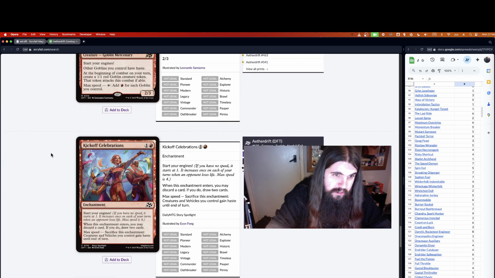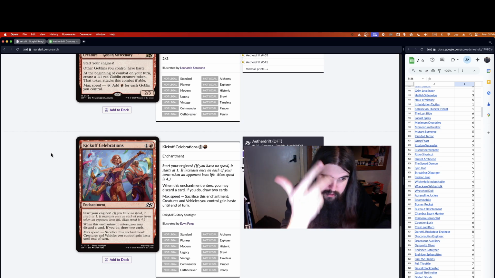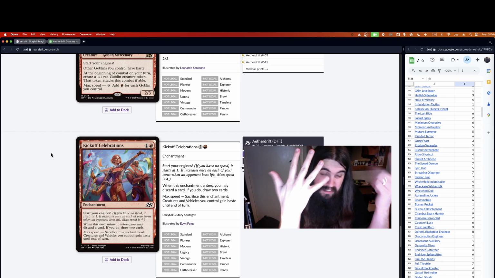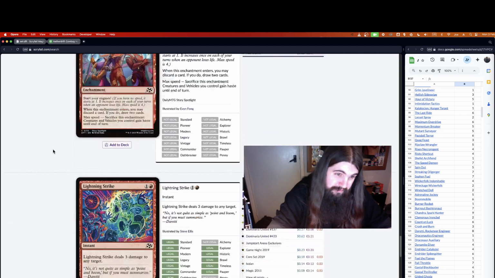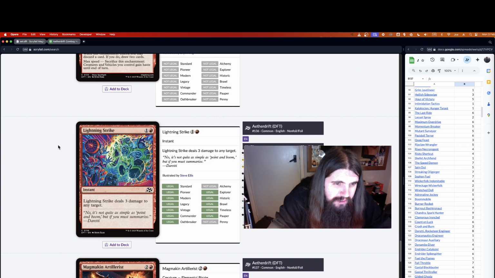Kick-off Celebrations. These are characters I know, and they're doing the race thing. Don't like that. It's going to be set symbol, 2 for start your engines, 1 for max speed. And honestly, it's going to be a 7 because this is Chandra. We're seeing Chandra. Oh my god. Steve Ellis. It's fantastic art.